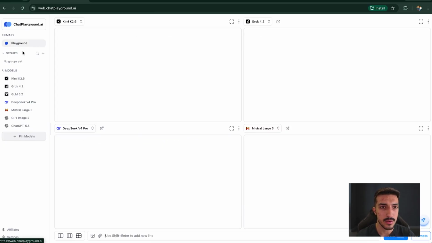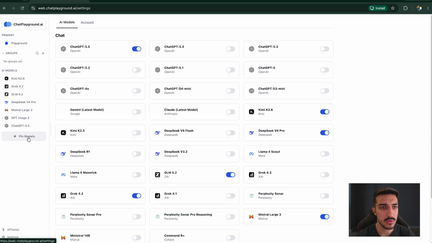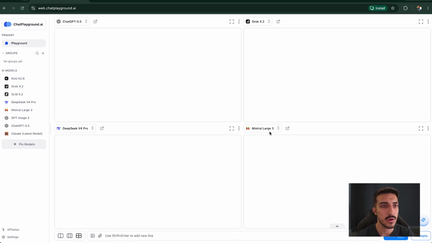Yeah, let's test these out. So I'm going to head back to the Playground page and change the AI model. Let's compare ChatGPT, Grok, DeepSeek, and let's also use Claude. Oh, I forgot to enable it. Okay, it's now enabled.